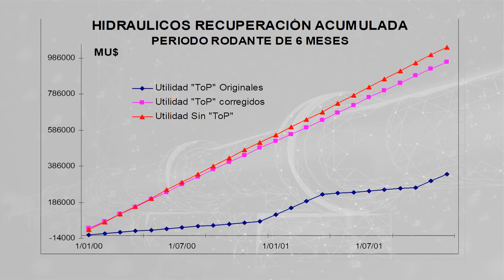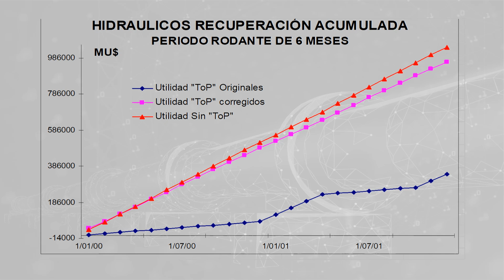The graph presents the comparison of the results for the cost recovery of hydraulic generators. Values set based on mental rules can affect the market, even bankrupting it. It could be concluded that the greatest damage that can be done to the market is to establish reference values without justified mathematical support, since there are values of the tops that minimize the values of the risk premiums for reliability, without profoundly altering the economic behavior of the market.